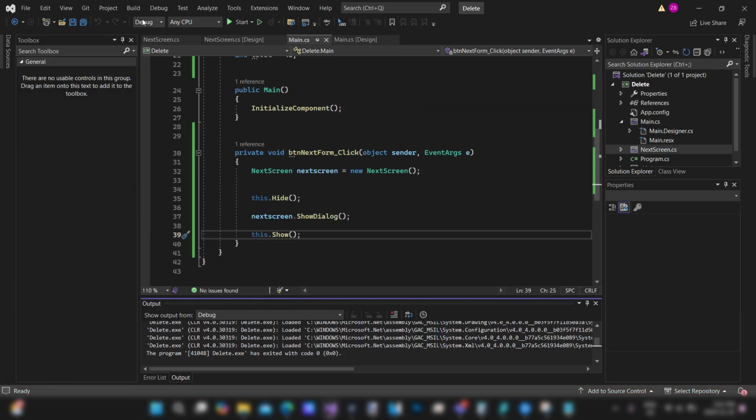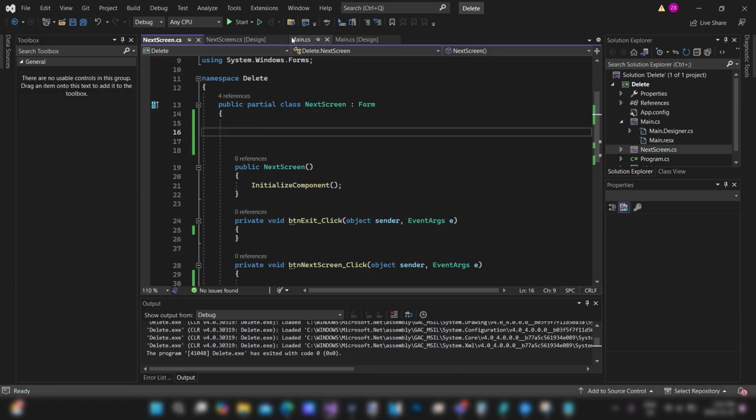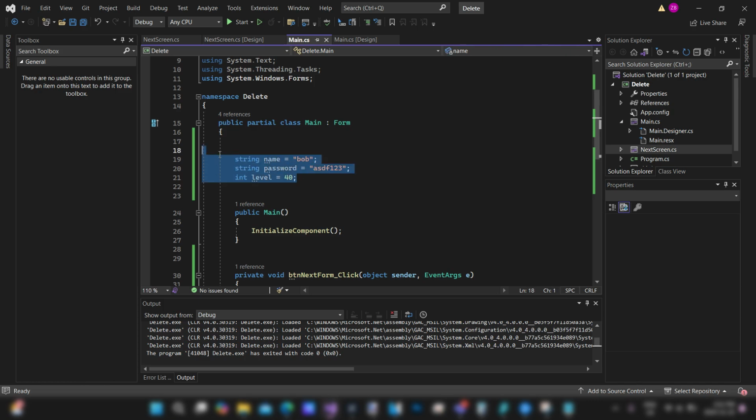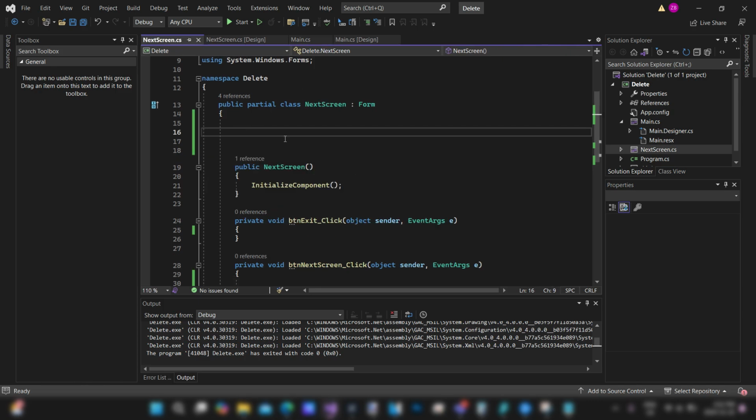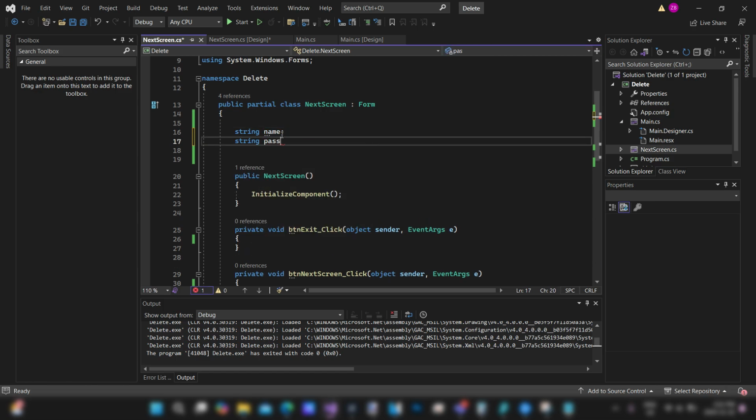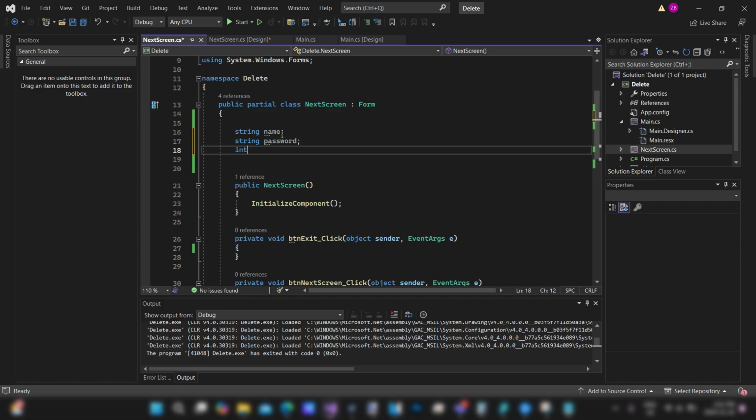But the issue for this lesson is I've got this data that I want to use on this form. So I can't just type string name equals Bob, because maybe I don't know what their name's going to be. And I can't just type their password, because I don't know what their password is.